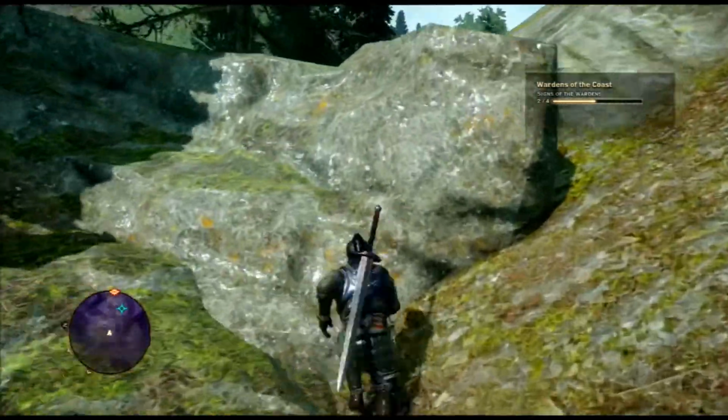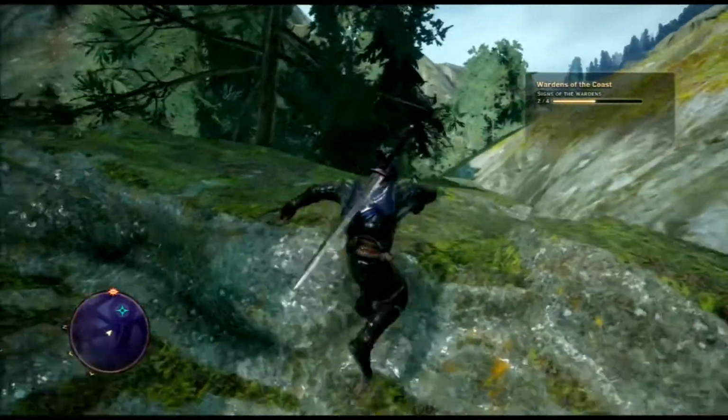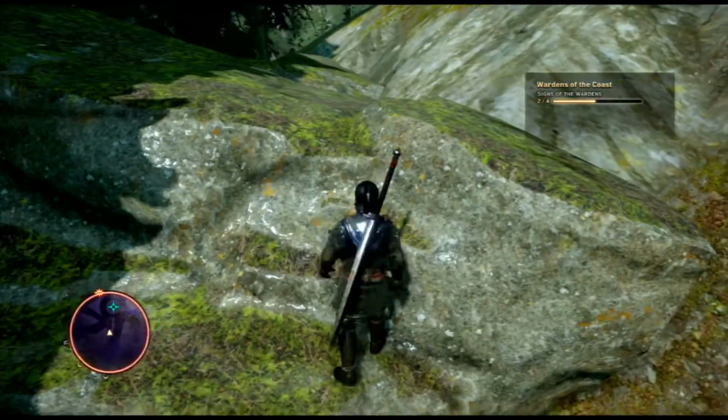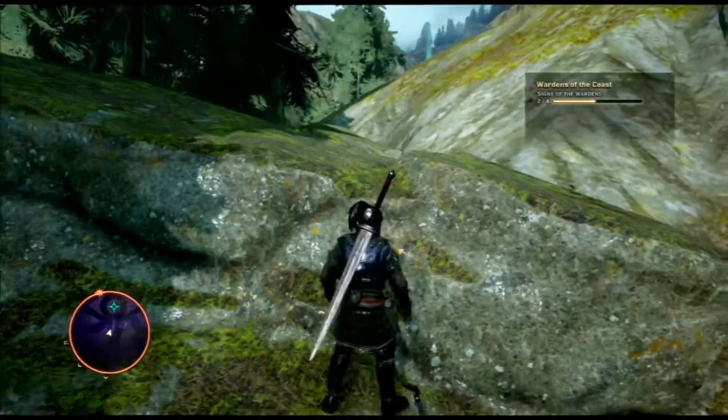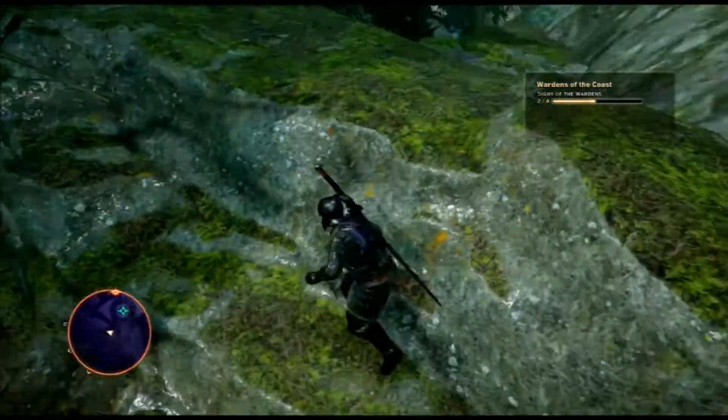And I'm not sure why I'm having trouble climbing this thing, but it's a little bit embarrassing. It actually is a bit embarrassing. You're killing hundreds of Darkspawn and you can't even climb a hill. Albeit you are heavily armored. Yeah, this is just pathetic. I can't do it, guys. I can't do it.